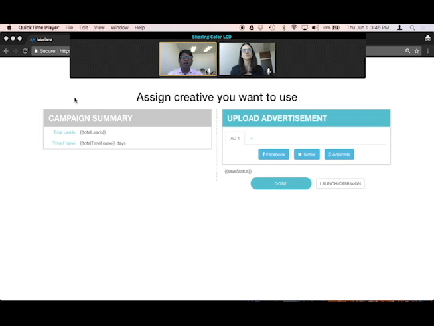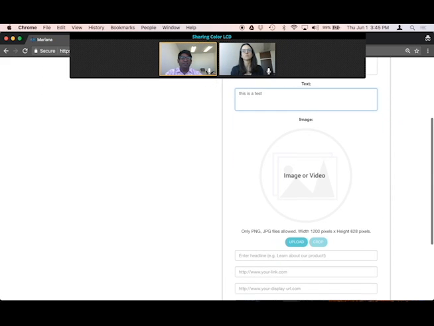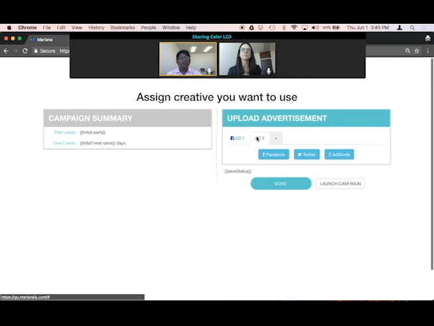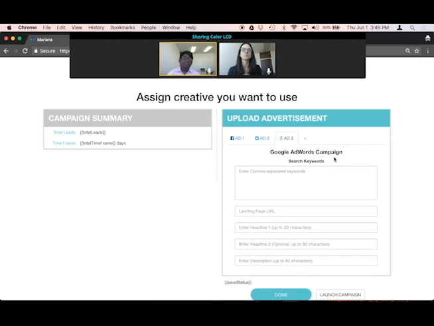Absolutely. Okay, so at this stage you then come to the platform and you can write your ad for Facebook. You can put the image, the landing page that you want to send people to, and a call to action. Similarly, you can create a Twitter ad. You can create a Google AdWords ad. And essentially what happens at this stage is that using our various mechanisms, we find the audience, create the audience, upload the assets, and the campaign starts running. And that's essentially what happens.